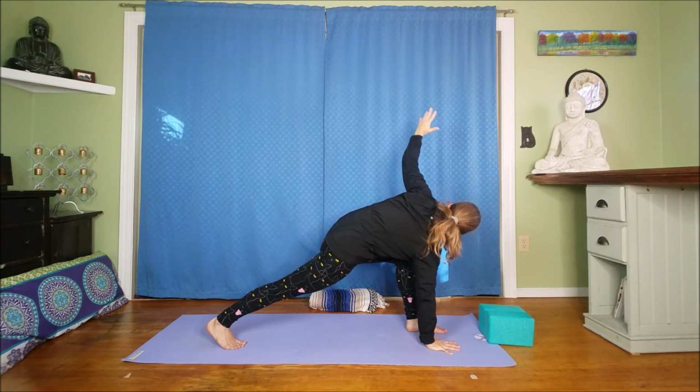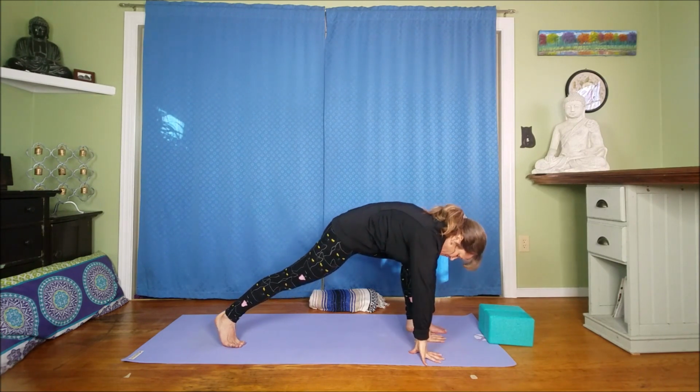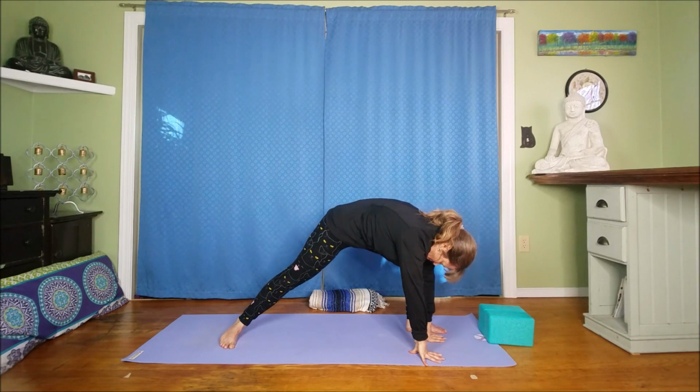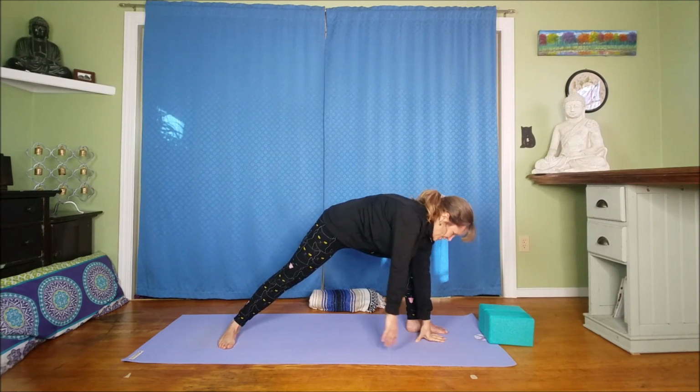Go ahead and exhale, left hand down. On the inside of the left foot, we're going to bring that back heel to the ground, and we're going to go ahead and kind of cartwheel ourselves up into our Warrior Two. And you may feel like you need to make some adjustments.